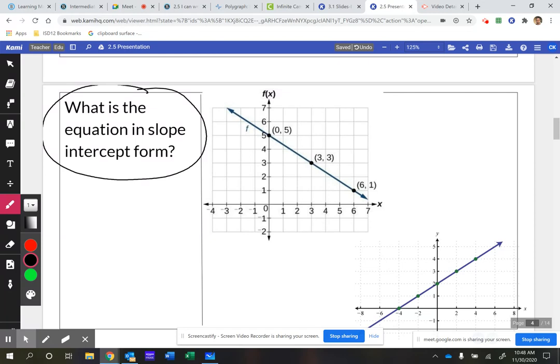Now, in this problem, it's really easy because the y-intercept is given to you, and the slope is going to be pretty easy to calculate as well. So I'm just going to do it in red here. Let's start with the slope. So the slope, we all know, is rise over run. We've talked about that many times.